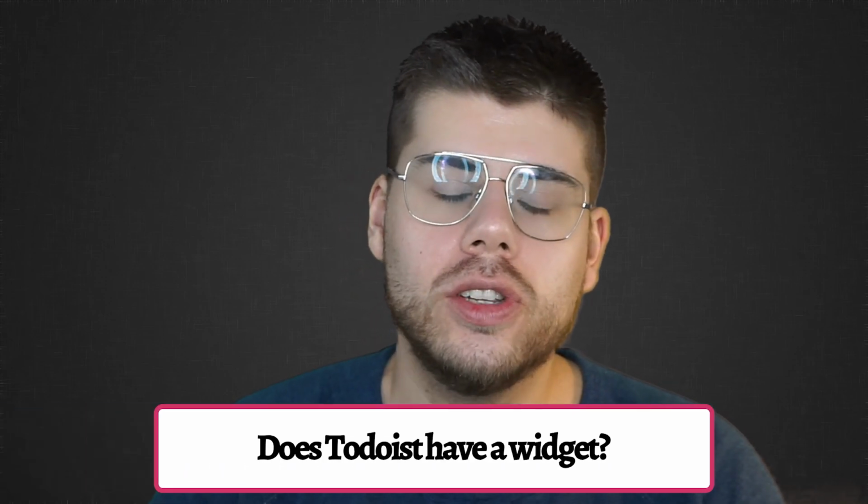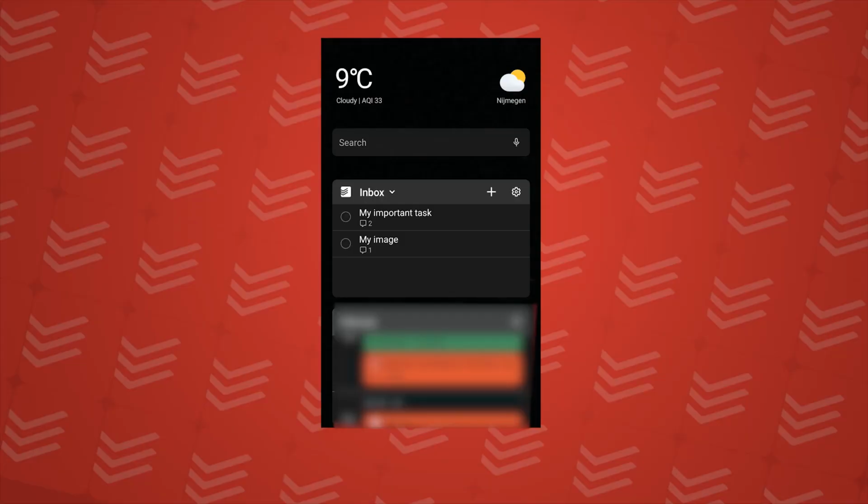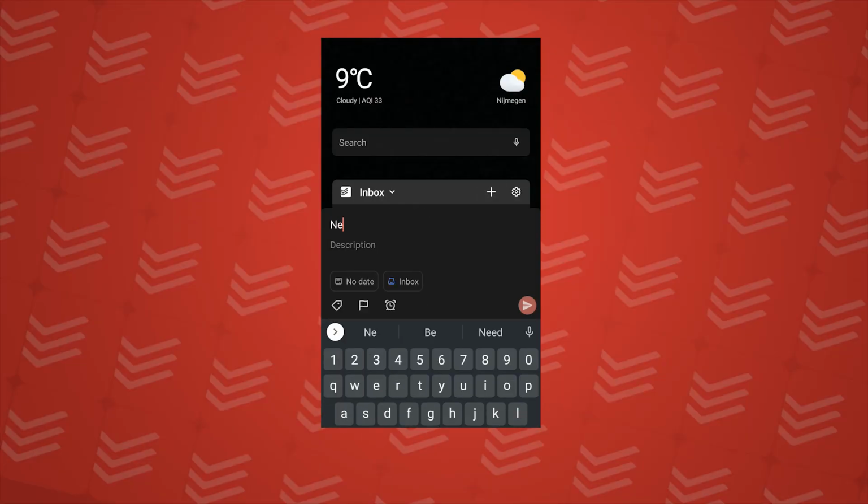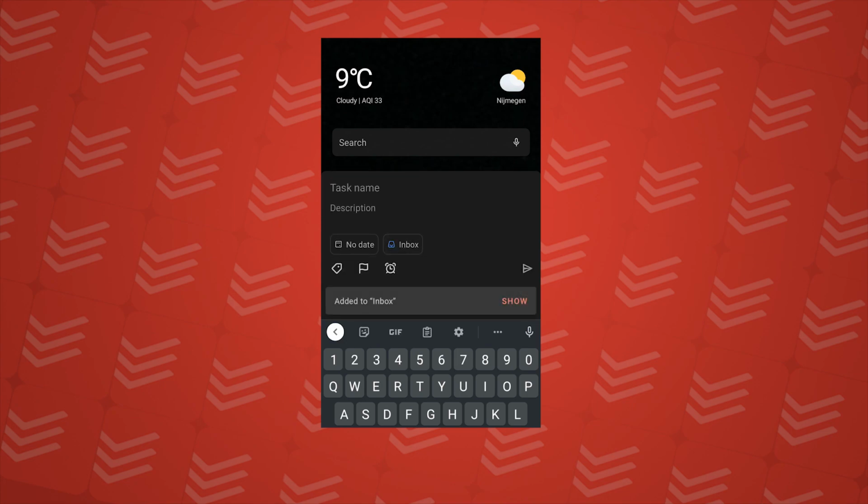Second question, does Todoist have a widget? And the answer is yes, they certainly do. And I make heavy use of these widgets for my Android mobile devices. I know they're available for iOS as well. What I do, for example, on my phone, I have a widget on my home screen that enables me to quickly capture new items into my inbox. But I also have widgets based on filters, which allow me to easily see a list of tasks that belong to a certain context. And sometimes those are paired with the device. In other words, my phone has a list of tasks that I can only do from my phone.